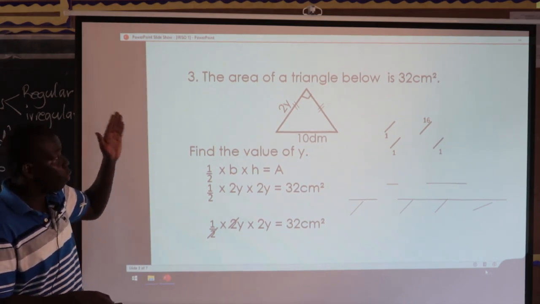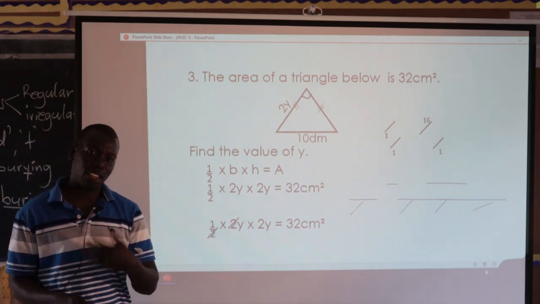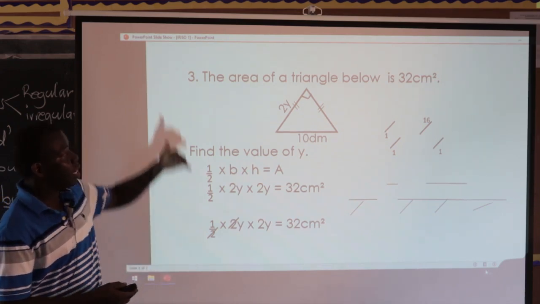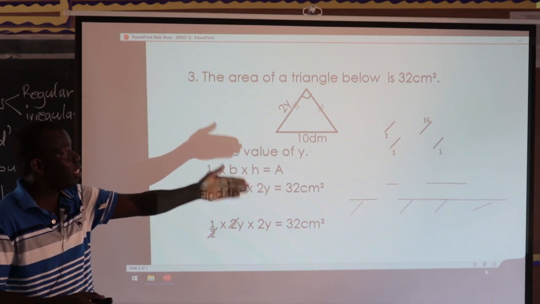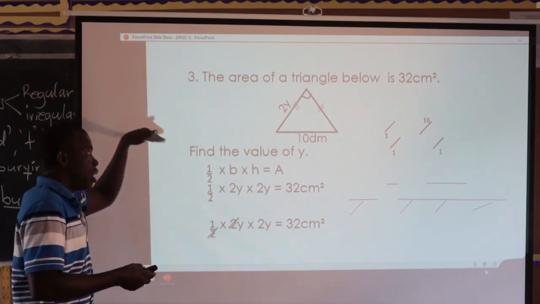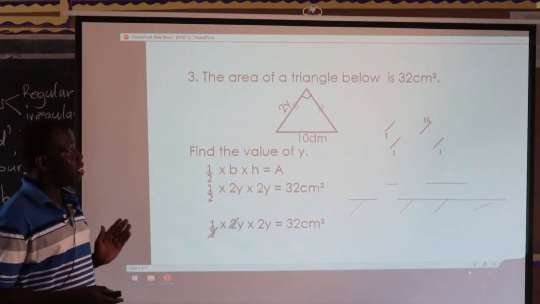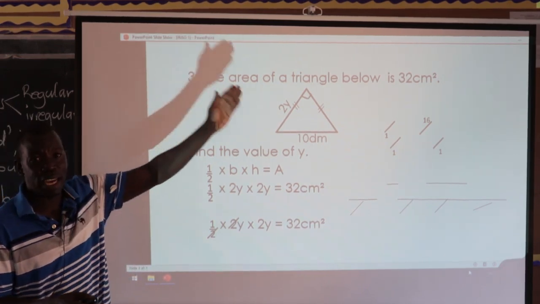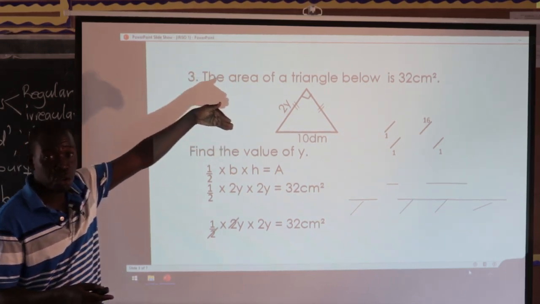Good. Now, given this as our diagram, identify. We talked about it yesterday. What is the base and what is the height? Is the base 10 decimeters? You realize that no, because it is not attached to the right angle. Our right angle is up. Therefore, this is the base and the other one is the height, or the other one is the base and this one is the height. Good? So you realize that looking at the marks, if this side is 2y, what is the other side? So what you are supposed to do is write the other side also as 2y.